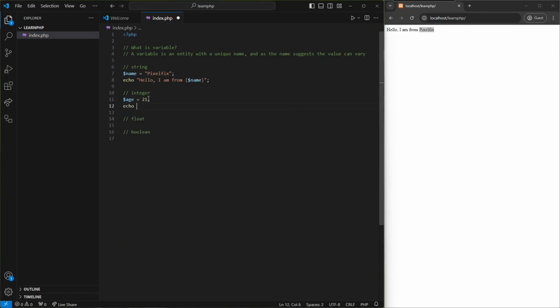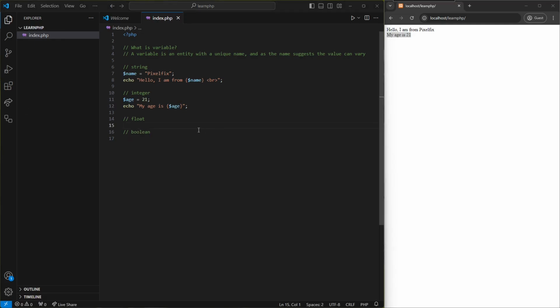Again, we can use this and display it on the screen. So let's say age. All right, I see my age is being printed next to it. So let's just add a line break here. And now you can see it's still displayed on the screen. So if we add that to a sentence, so my age is 21, and let's refresh, and there you can see my age is 21. Our integer variable has also now been included into the string.